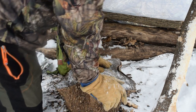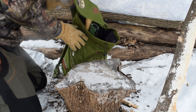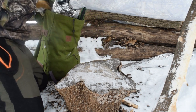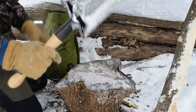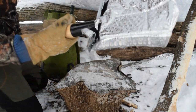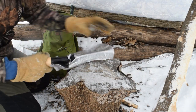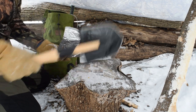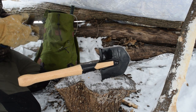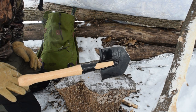All right, let's get some of our tools out. Good old trusty Patagonia bag. You guys want to talk about redneck? That's my homemade sheath I made. So anyone out there that can make me a sheath for my shovel, I'd greatly appreciate it. So this is just, I don't even know what that is, to be honest with you. But yeah, homemade sheath.